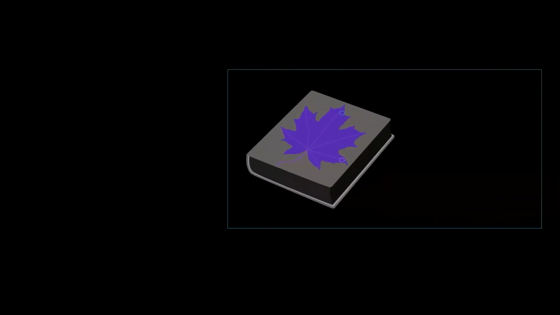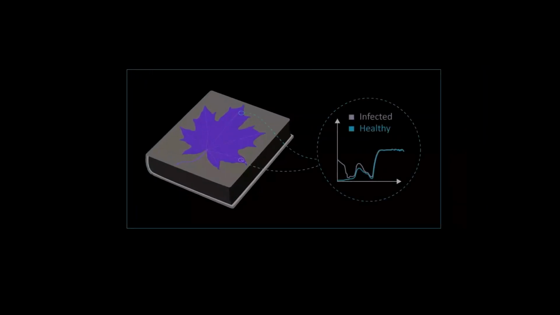We are also able to choose any point of the leaf from the book cover and obtain its full, accurate and continuous spectrum. This requires that we use all the information of that specific point in every page of the book. We sort of drill a slice of the entire book in order to get the spectral information.